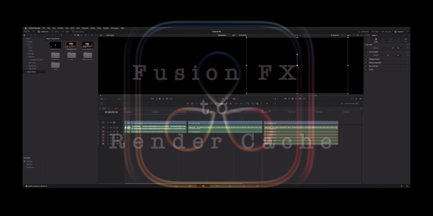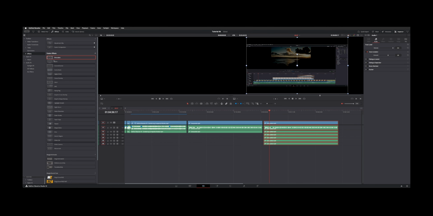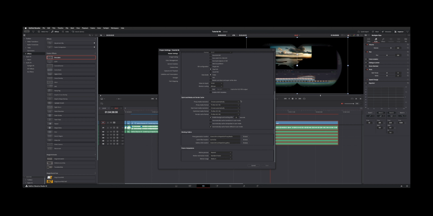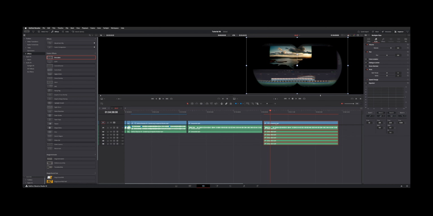Another thing under Fusion Effects, these can now be rendered into cache. So any of your Fusion effects would just have to render out, or you'd have to render in place. Now you can drag and drop them, and when you add that effect, as long as your smart render is on, it will render it just like it would cache any other effect. So that's under playback, render cache smart, and then under your cogwheel, under your master settings, you have this little checkbox now underneath optimized media and render cache, automatically cache Fusion effects in user mode. And now when you add those kind of effects, it'll go ahead and start caching the clip to give you the real-time playback.